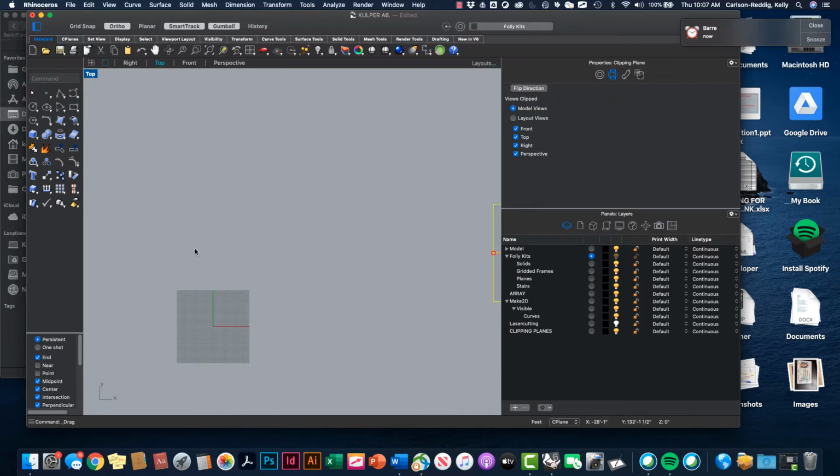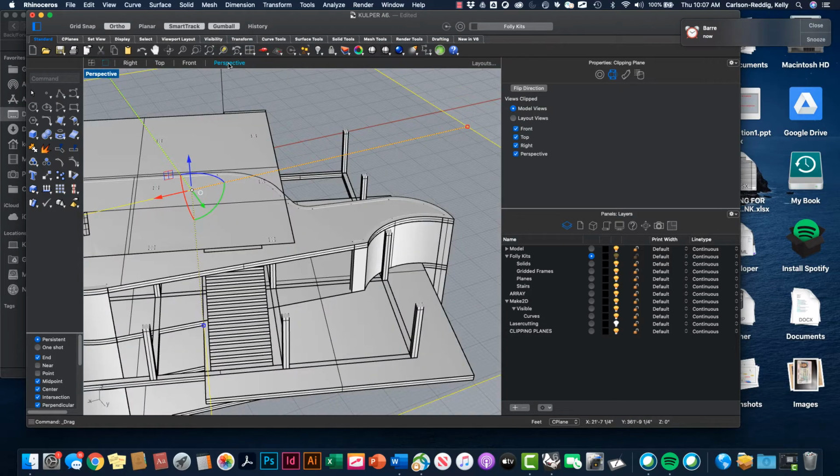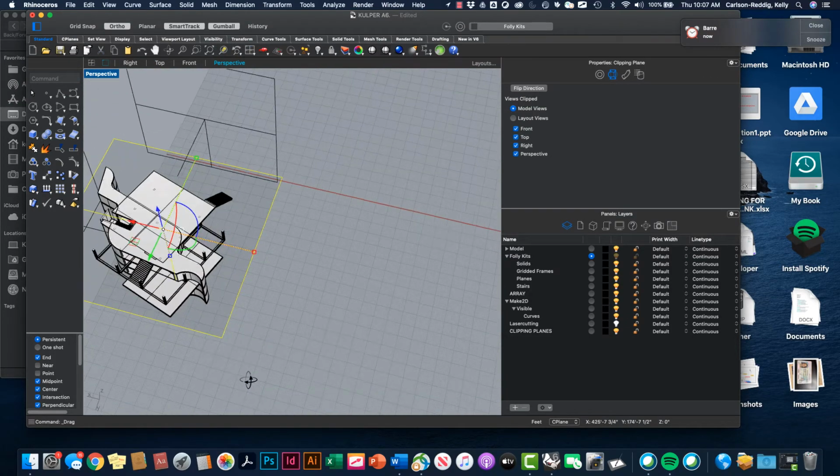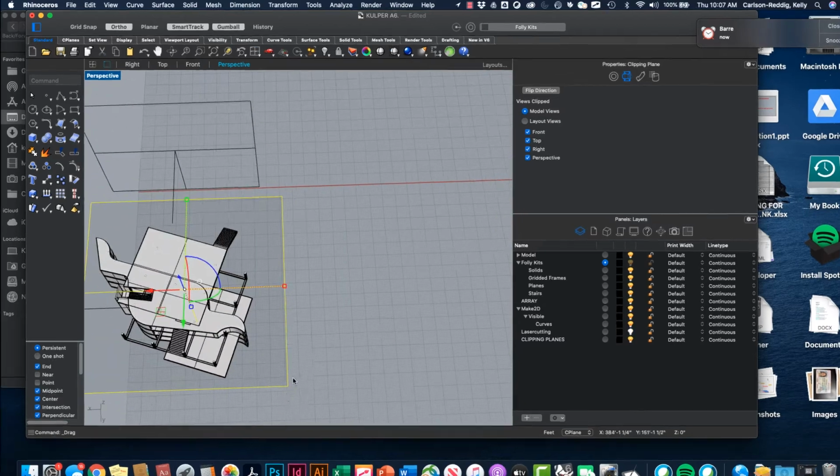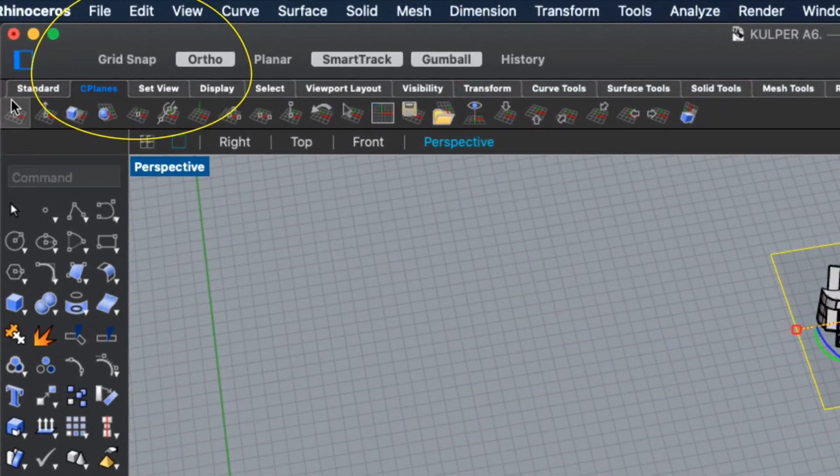for the particular condition and view that I am in. In the plan and perspective views, the C-plane is in a plan orientation. But if I needed to move it, I can. You will want to use the set of construction plane tools, and like the other sets of tools, we will have a couple that will allow us to do shortcut moves.